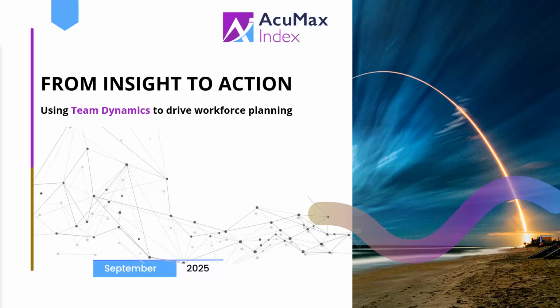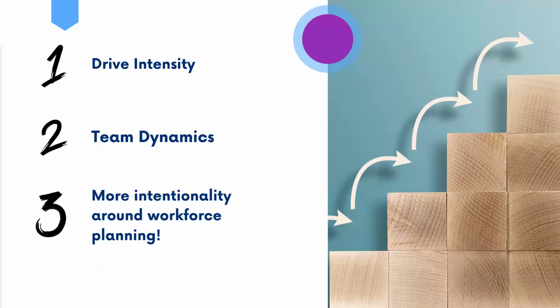So when you leave today's webinar, there are 3 areas that I would hope that you're a little more versed on. Number 1 being drive intensity in the process of recruiting and selection. Number 2 is utilizing team dynamics for workforce planning, but also thinking about team dynamics and drive intensity together. Team dynamics happens to be a wonderful, very useful layout to look at drive intensities in a different way. And that can significantly impact and influence how you're making decisions around your workforce planning.